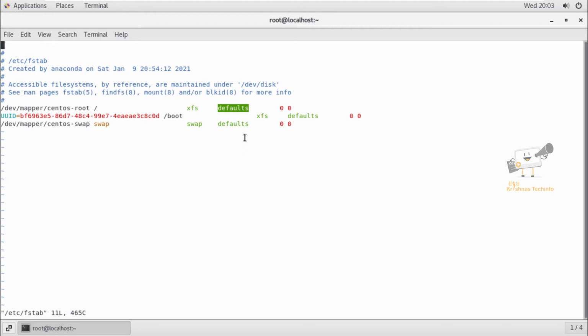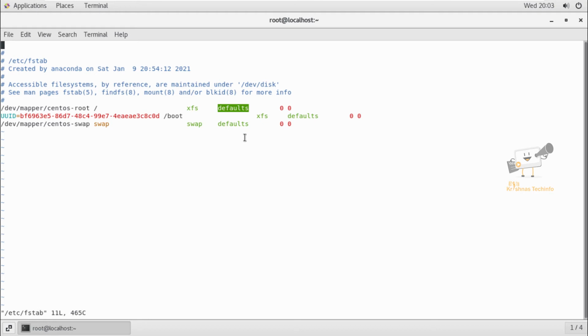Here you can provide the list of options to be used when you mount a file system. To use the default set of mount options, you can just give the value defaults. The default values are rw, read-write, and suid, which allows the set-UID and set-GID bits. It also interprets character and block devices on the file system, and allows executing binaries and scripts, which is exec, and auto, which mounts the file system when you give the -a option with the mount command.